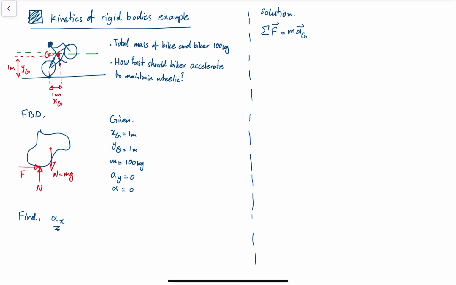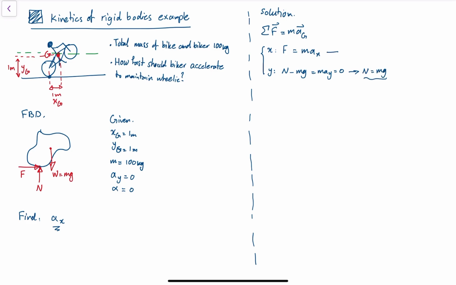And forces and accelerations have this quantity, so let's do that, see where it takes us. So forces along X, I have this F, traction force that is unknown, equals MAX, and the equation along Y, I have N minus mg equals MAY, that I figured is 0. So good, at least that is helpful. You know, N is mg, sure, good.